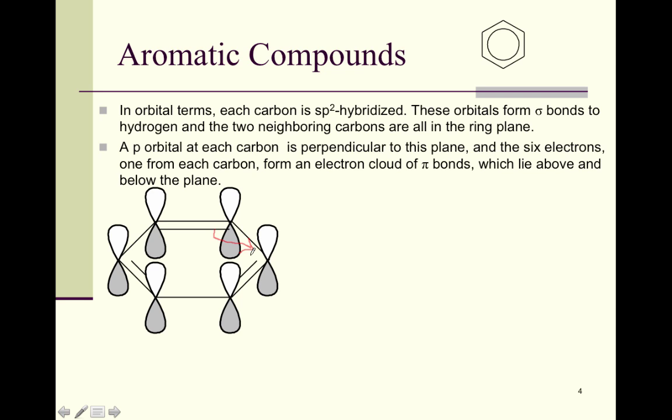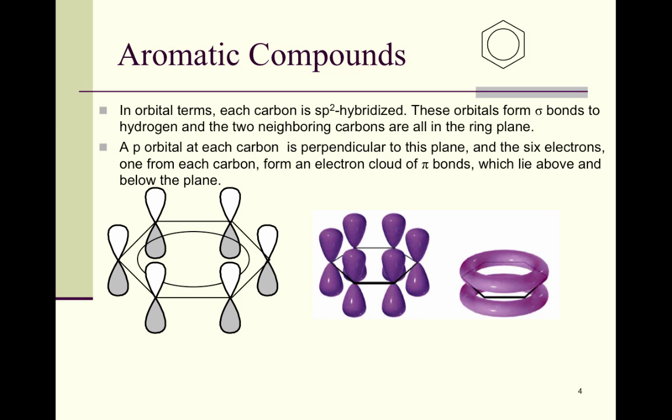And as soon as this pair of electrons goes over here, this pair of electrons is not going to be comfortable, so it's going to go over to here. And again, the same thing's going to happen. This pair is going to go here, and it's going to continue going around in a circle like that, and it actually goes pretty fast. So the pi bonds are going to be moving back and forth until they go so fast that it appears as though it is a single ring of electrons flying around there.